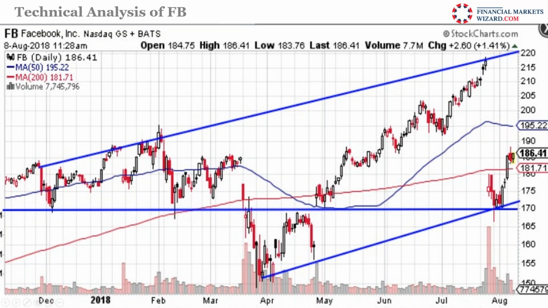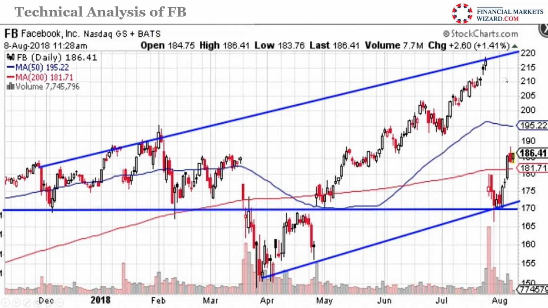So now FB, we exited right here when it touched 187. The target was sent before it touched. The target was revised during intraday many times based on the action. This is a super action. The target was revised 2-3 times upward from 181, 184, then 186, 187, 188. So we exited here. Now FB is telling me it wants to go up again, just based on this candle. You see this? It can easily go and fill the gap.